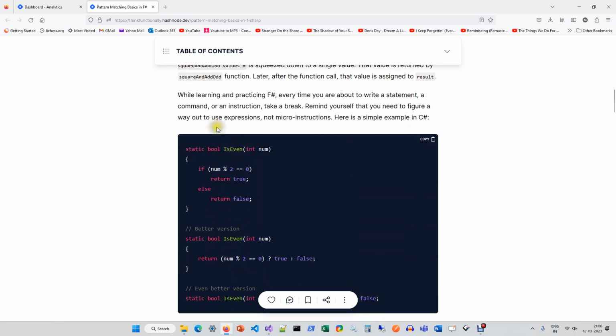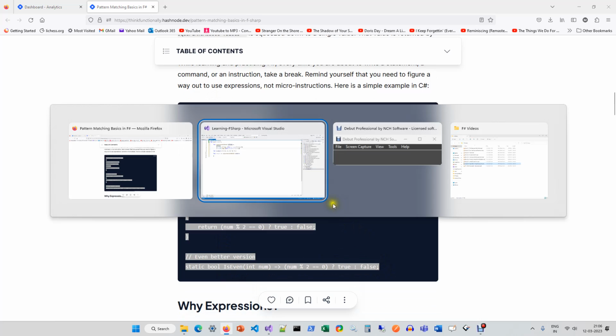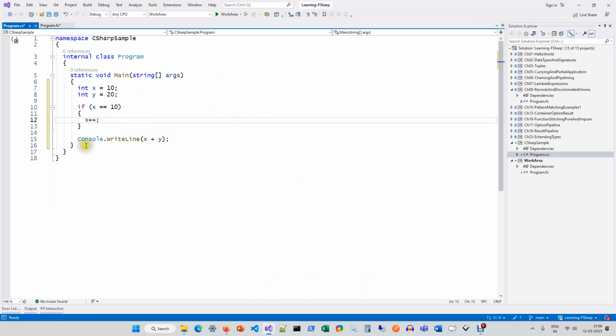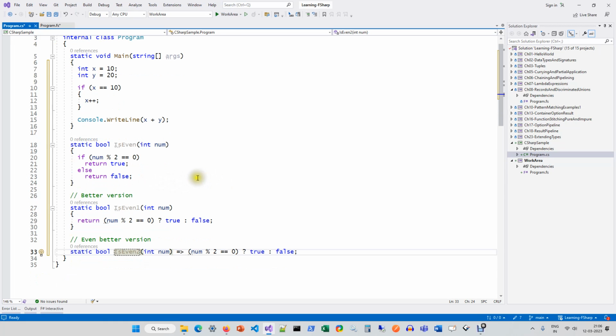Now here's a simple C sharp example which I have given on the blog to exemplify what I'm trying to say is the thought shift from thinking in terms of instructions to thinking in terms of expressions.